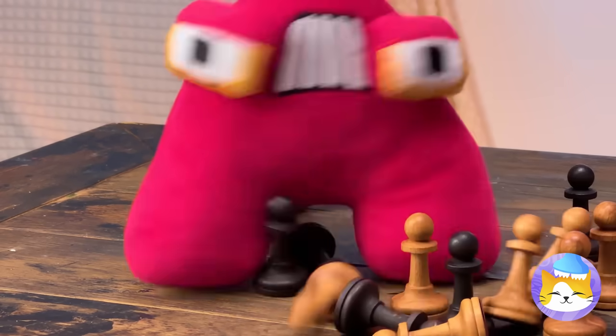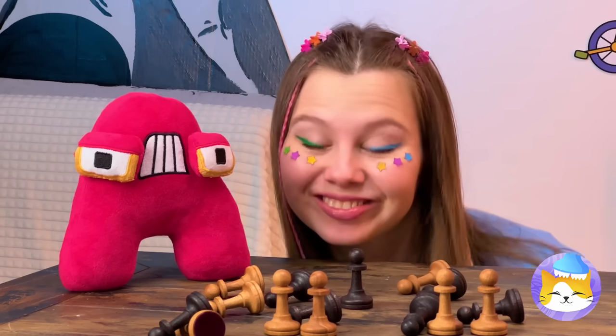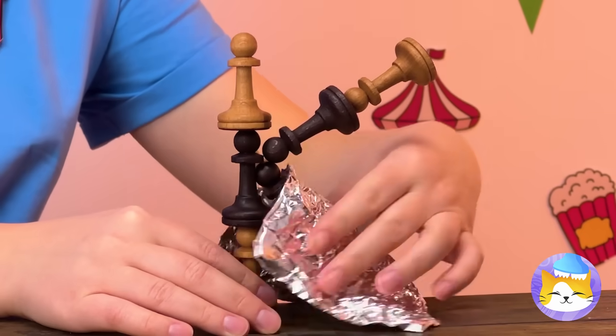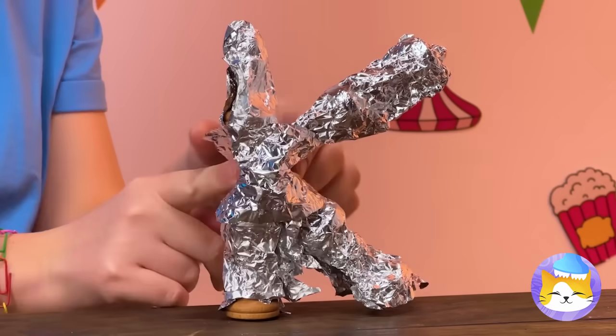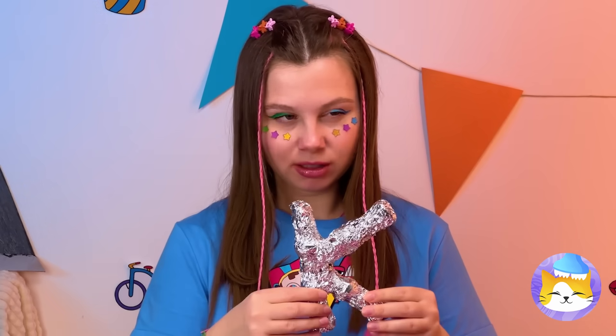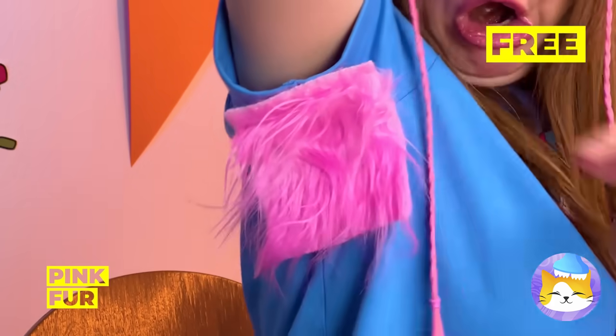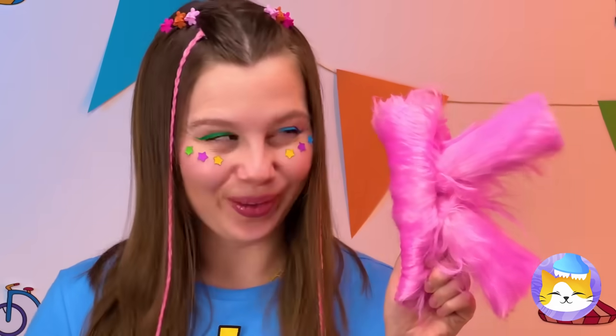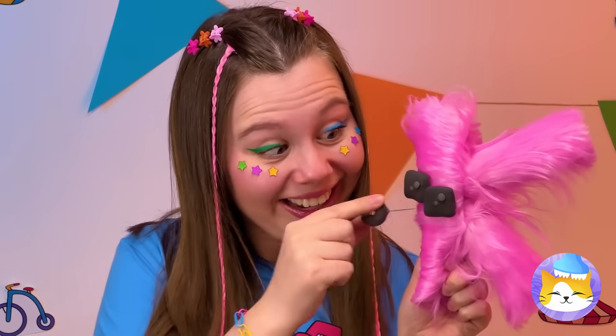Uh-oh. Let's make something for A, too. Make a giant K and cover with foil. It's so shiny. Hey, what's that smell? Pink fur? Oh, it's just what we need. Now just add some eyes and a mouth.